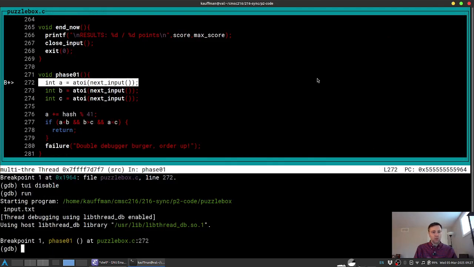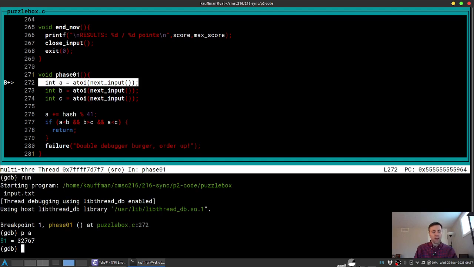Now at this stage, I'm going to make this debugger full screen. My objective is to figure out how does A change here. Right now, I don't have any values for A, B, and C. I think I might be able to print them out. And you'll see here that just as we talked about in class, they have been allocated in the stack or someplace. So they have values, but they're random values and are meant to be overwritten by the input that's coming in from the text file.